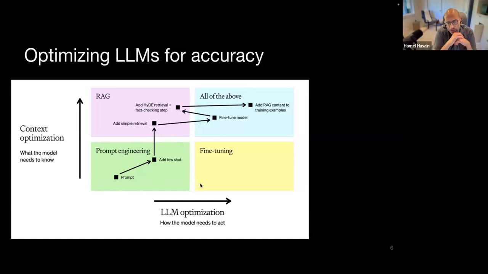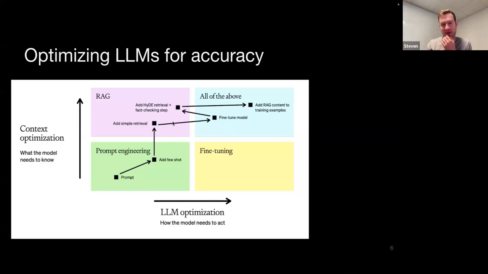Can I ask you a question about the upper right-hand quadrant? Yeah, go for it. So, it's bouncing back between fine-tuning a model and then adding RAG to the training examples. What does this mean exactly? You find that people don't add RAG to their training examples? They're not adding RAG to their training examples. Doesn't that mess up the production? Doesn't that create a drift in production? Or just curious, what this graphic means right here.